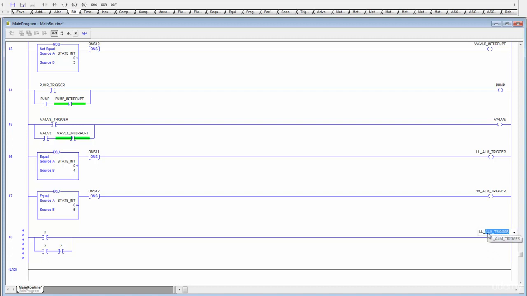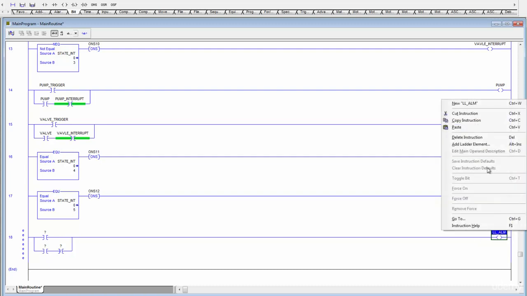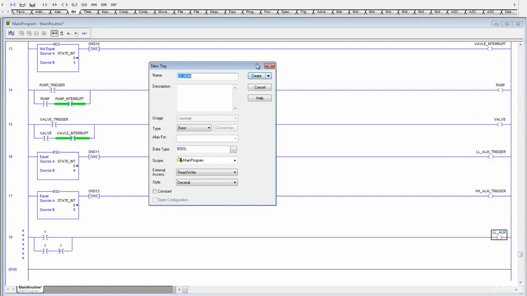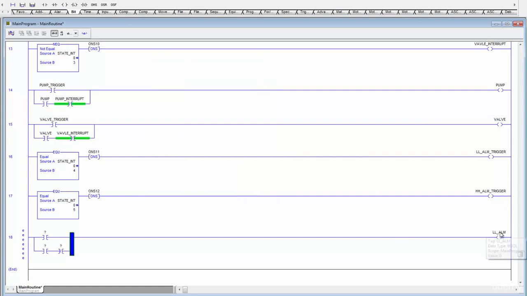So to start with, we actually have a low, low alarm. I'm just going to leave it at that, and I'll go ahead and create that data. So there we go. And for this we could actually put that in controller scope because that's something that you might want to see pretty much everywhere, but just keeping it simple, I'm going to leave it as such and put it in the program.